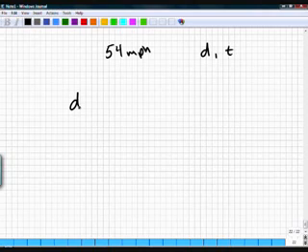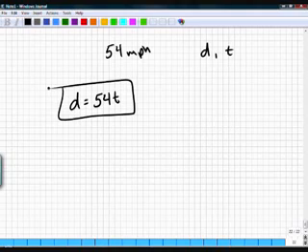So, the distance we travel is equal to, if you're traveling 54 miles per hour, if you go 1 hour, you go 54 miles. 2 hours, 108. How'd you find that? You added 54 again. What about this though, 10 hours? How are you going to find that? 54 times 10. So you're going to take 54 and multiply it times the amount of time. 1 hour, 2 hours, 3 hours. There's the equation for traveling 54 miles per hour, how far you travel. 1 hour, 54, 2 hours, 108. Any questions? We got to graph it.